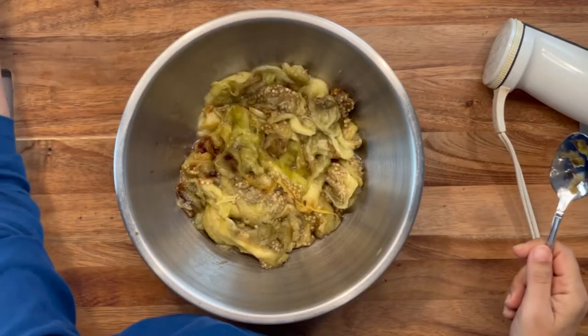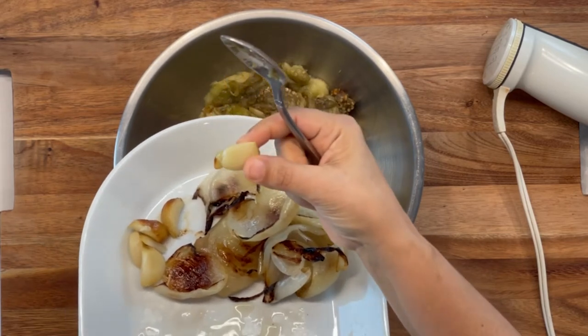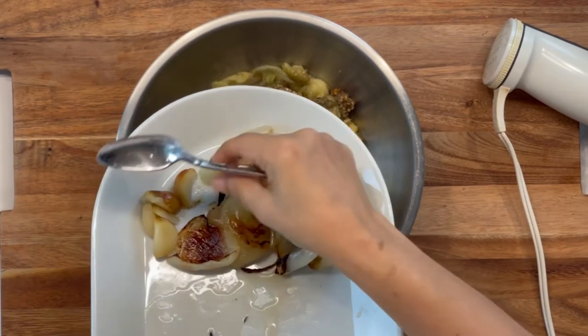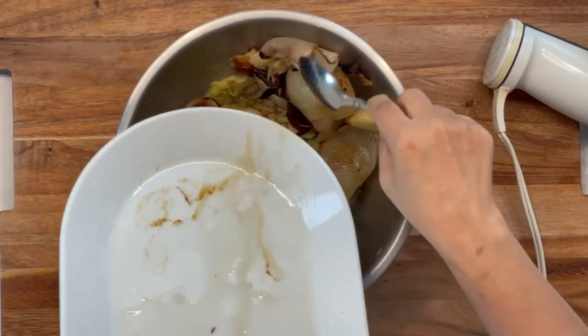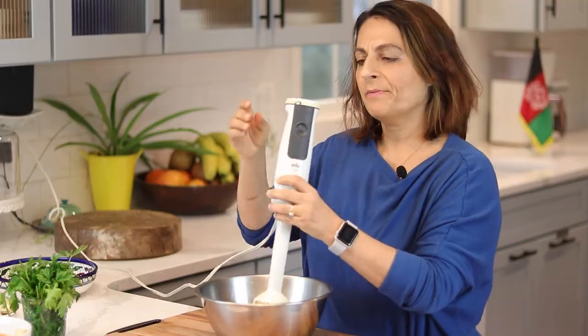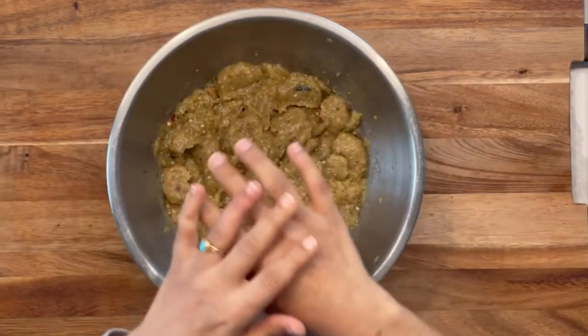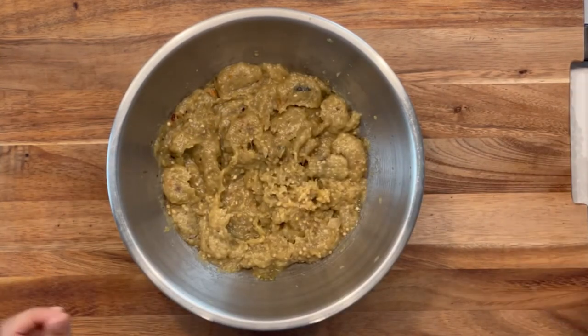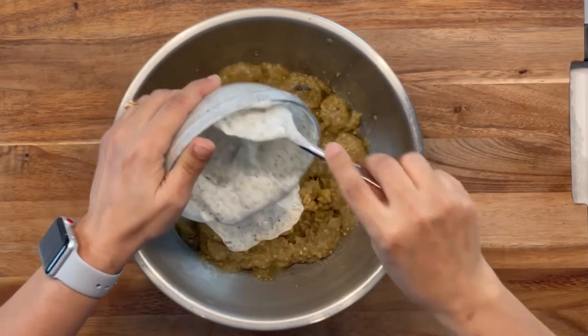I started scraping some of this out into the bowl — you just put your eggplant on a flat surface and it scoops right out. So easy. You can take out the seeds if you feel like it, but we don't care. Then we're going to add the onion and I have about four or five cloves of the garlic we roasted — less than half of that whole head, so we have extra. Now we're going to use the zhuzher, otherwise known as an immersion blender. Once that's thoroughly blended, we'll add our yogurt sauce and put all of that right in there.